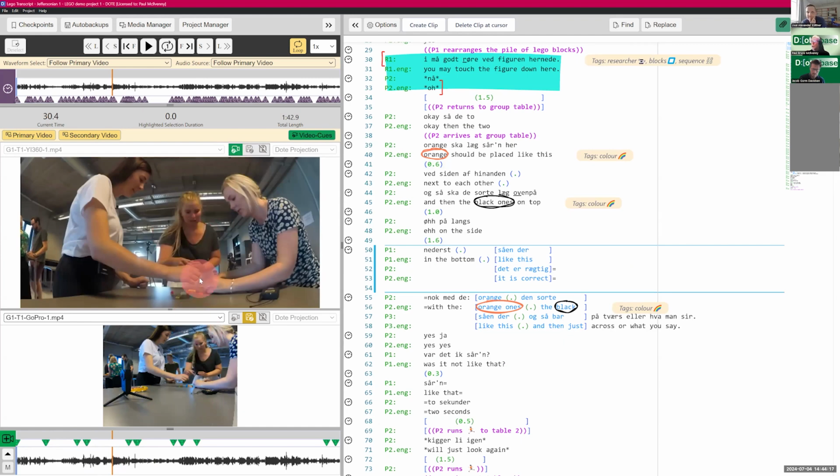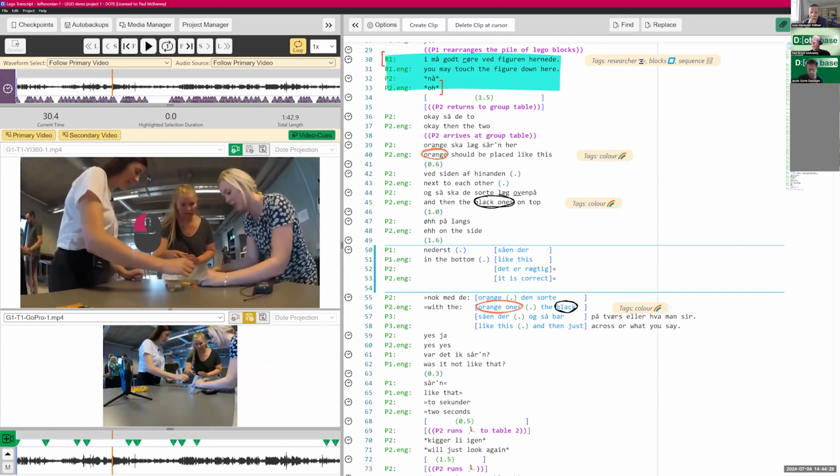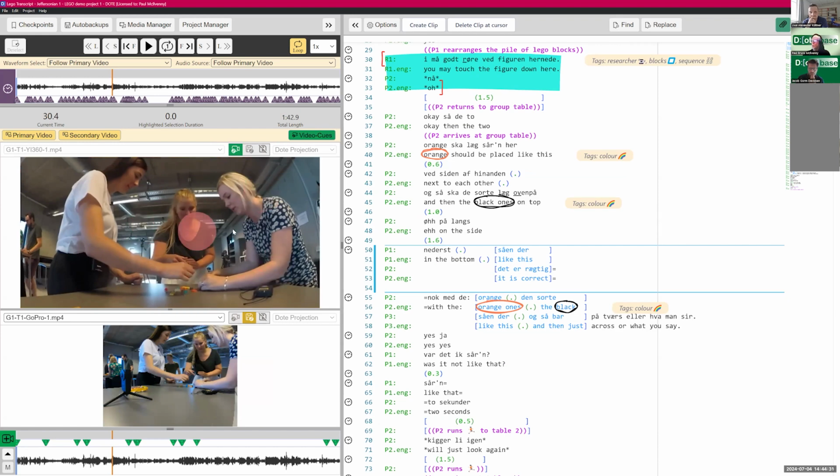This is the same table, but two different cameras, a 2D camera. This one you can zoom in, but I can't pan it because this is a 2D camera that's only showing us this frame. Whereas here I can move it around and see other aspects. So DOTE supports 360, being able to find the right aspect of the 360 and then cue it again in exactly the same way.